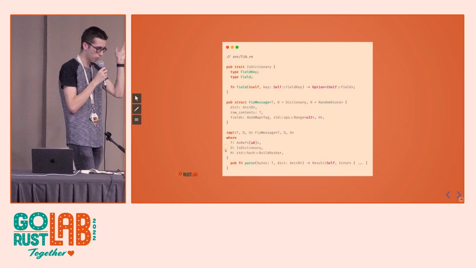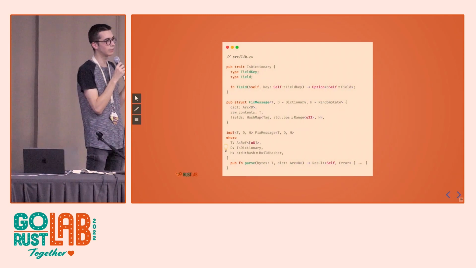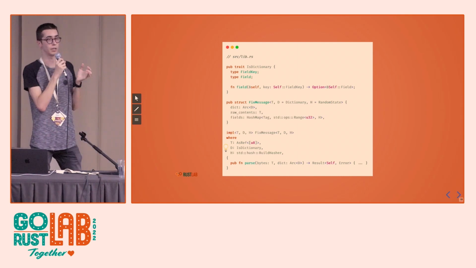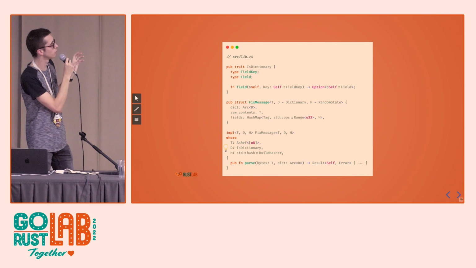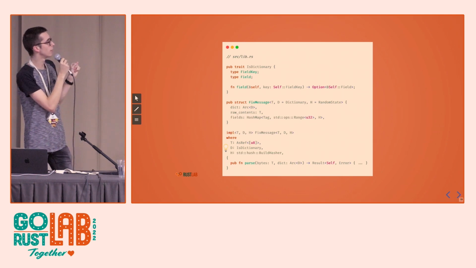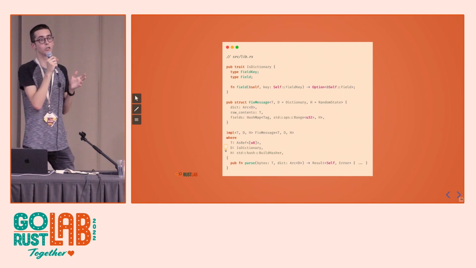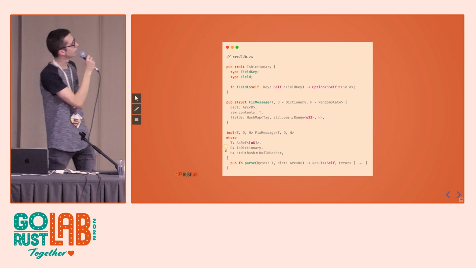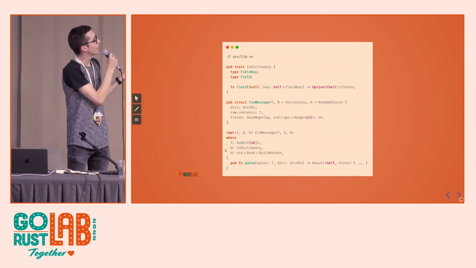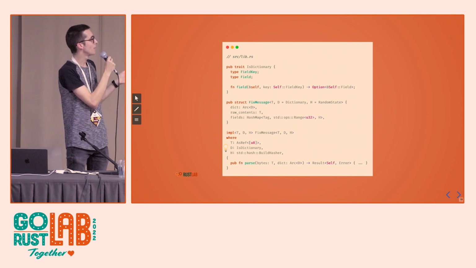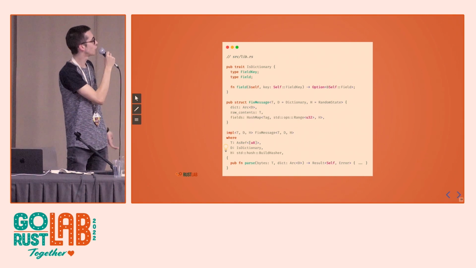So for example, we can have a trait that abstracts over the dictionary, and maybe if you don't care about the XML specification, sure enough, you can just have an empty implementor of the IsDictionary trait. And the FIX message now, with this modification, can take a type that implements the IsDictionary trait.